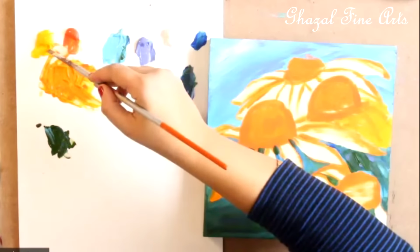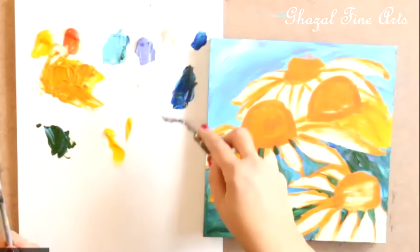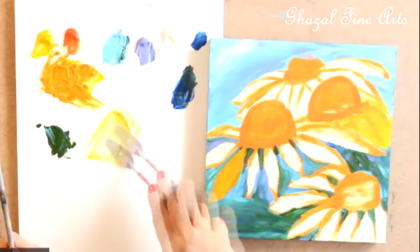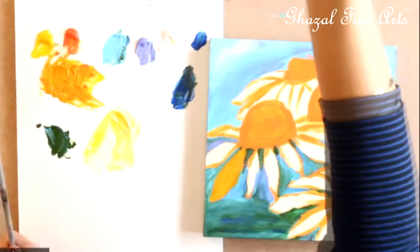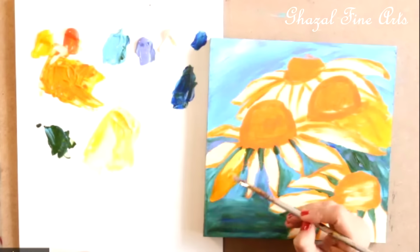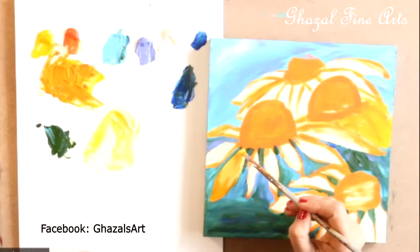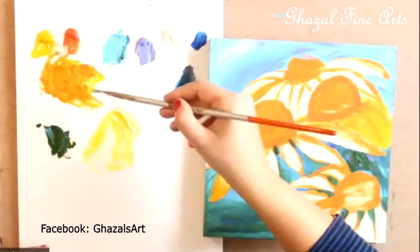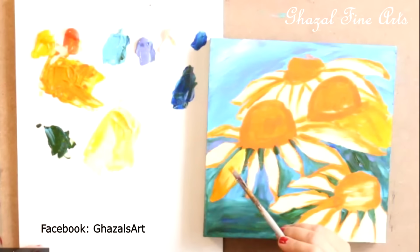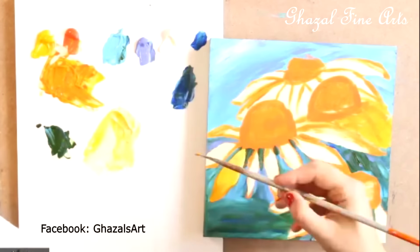And then bring the pure yellow, or sometimes it's easier to mix yellow with white here on the palette, then bring it to the surface. This is like the lemon yellow. It's light, so I take this one. The center is more pointy and I'm going to add a mixture of yellow and white. So these three colors, yellow, yellow orange and yellow white, you can mix and work on each petal to make it heavy and interesting. Always clean your brush with a napkin.